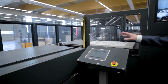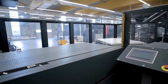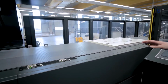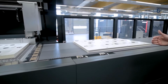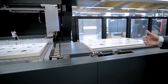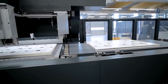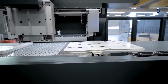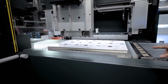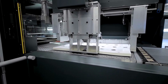When the stack comes to the transfer section, we're heading over to this turning conveyor, which brings the stack to the first side alignment conveyor. There we get a nice side alignment before we come to the registration table itself. Our registration table is equipped with side joggers, and the side joggers are making all the little intolerances out of our little stack, so we get a nice clean stack all around.